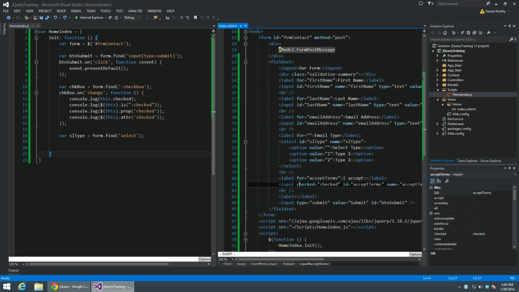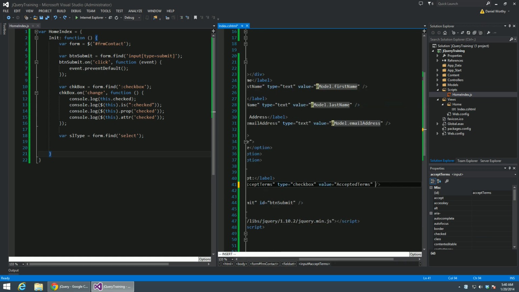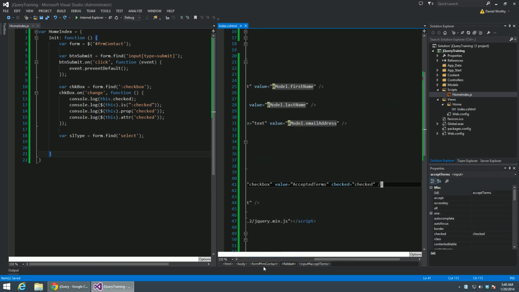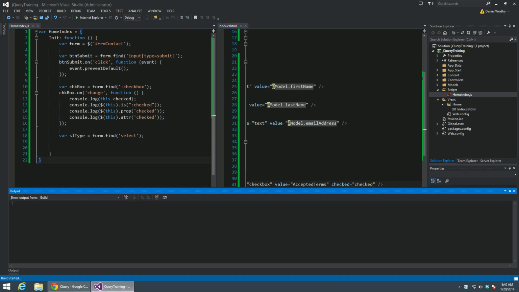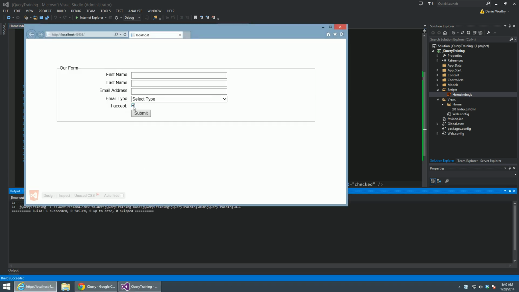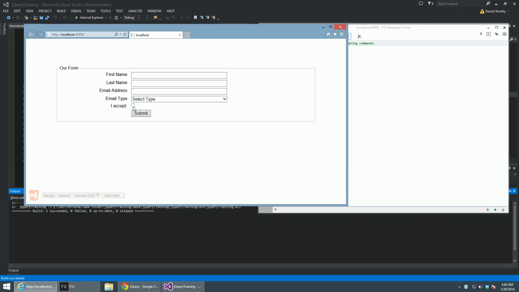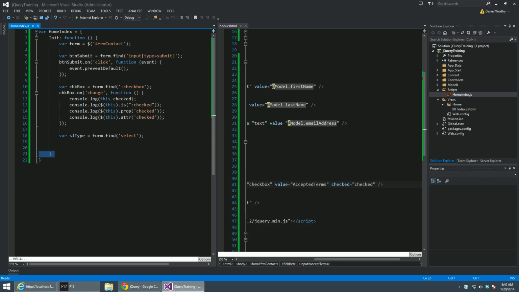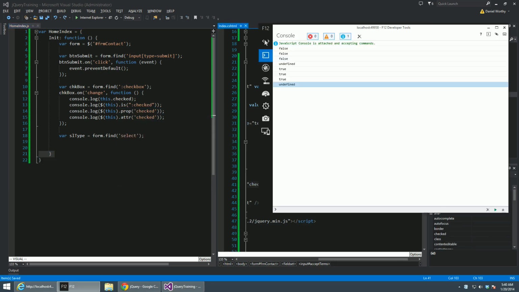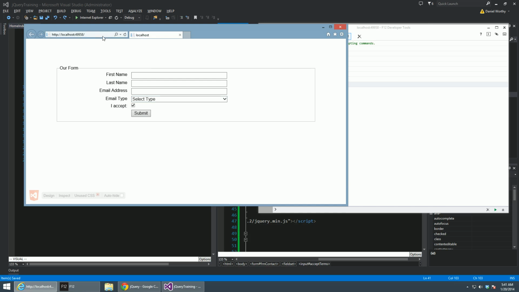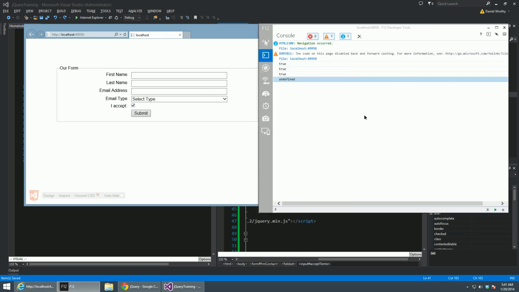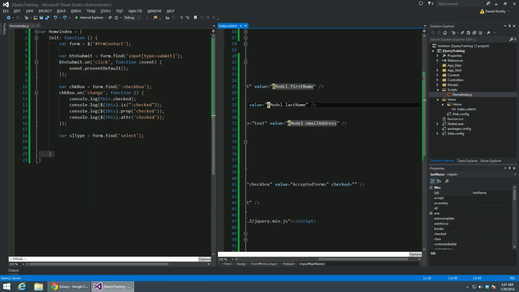Maybe it needs to be at the end. Do one last change on this, and I really thought I had this down. Okay, that's weird. I really thought that was working.